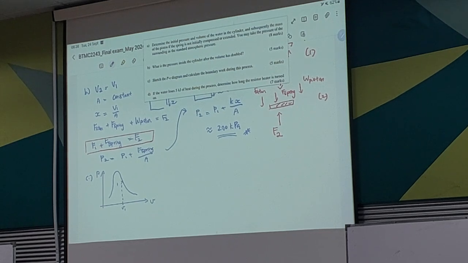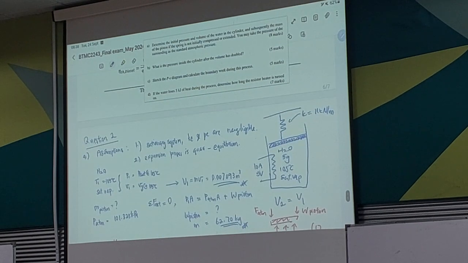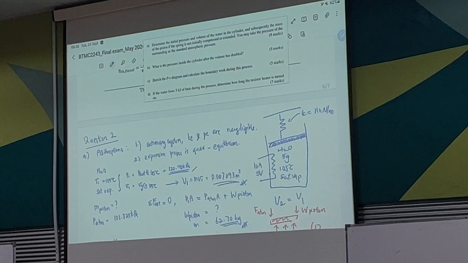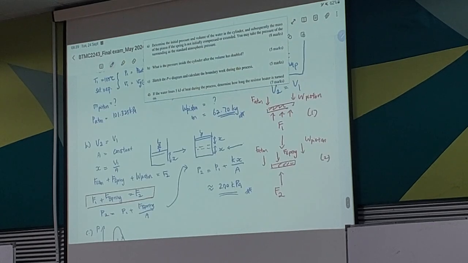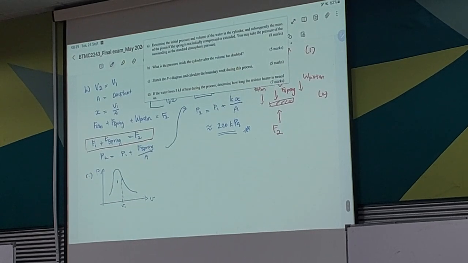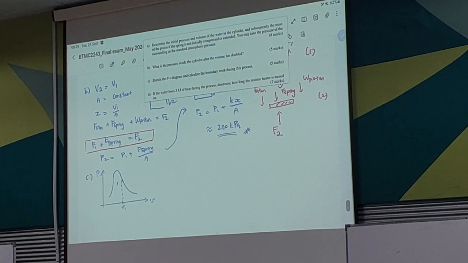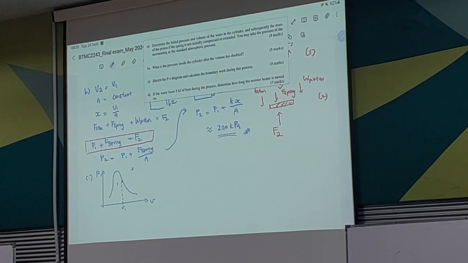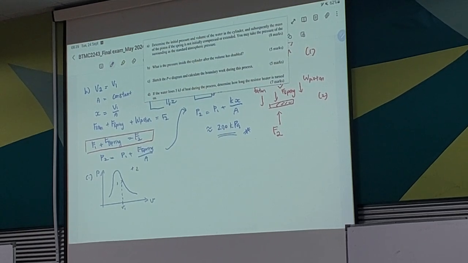So we know that volume has increased, pressure has increased. If you actually went through the trouble of looking for the answer just now, this should be this value. I didn't write it out because it's just from the table. So the initial pressure is 120.9. The new one is 200 kilopascal. Then volume also has doubled. So based on this, you know that it definitely has to be a superheated vapor, right? Then it definitely should be somewhere here.